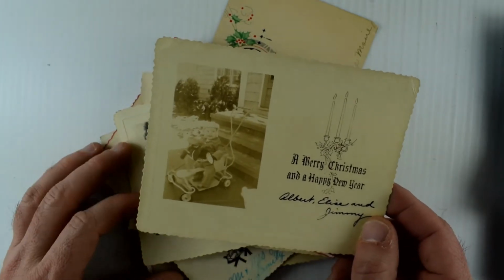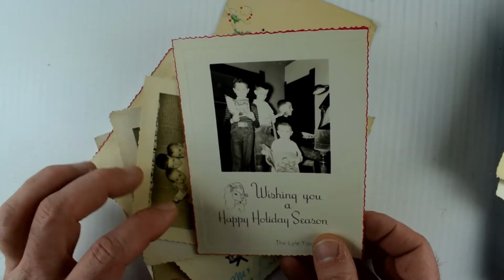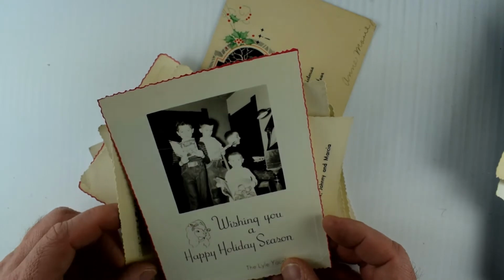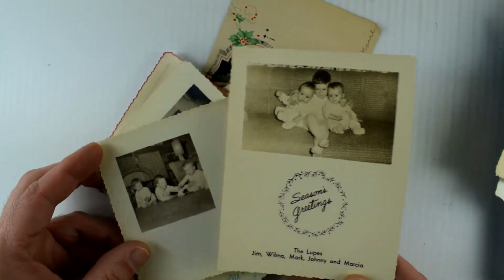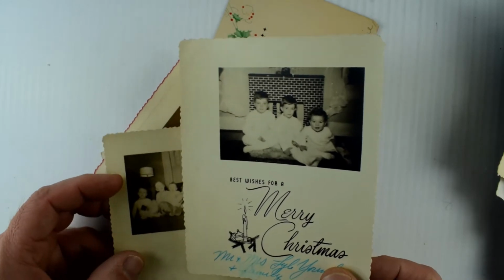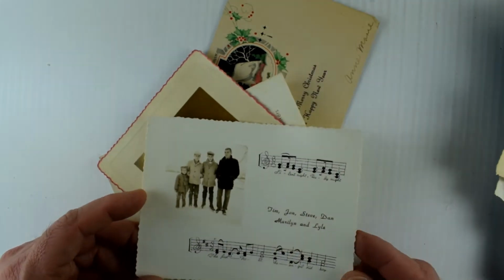This one here, I'll probably put, say, $30 on it maybe and take whatever I can get. $17.50, cute kid. Kids singing Christmas. They each have a Christmas book. I don't know how well you can see that, but they're actually singing Christmas carols. I would say this one would go pretty well. Another one, this one should go very well. Santa Claus. Again, most of these I'll probably put $17.50 and just take whatever I can get.